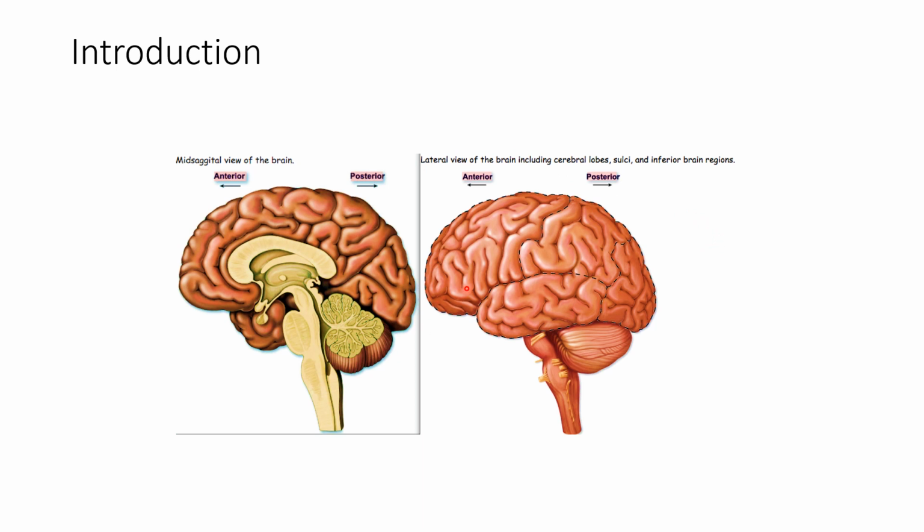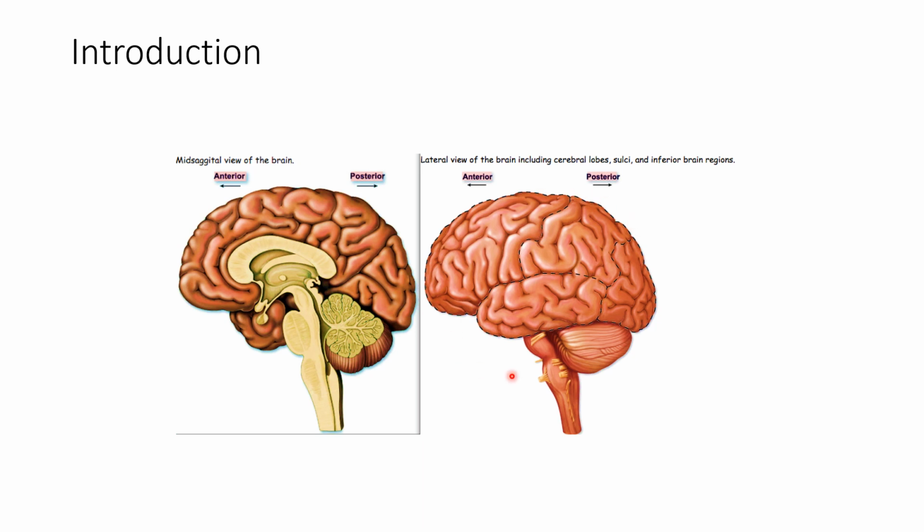Its surface is convoluted. It is not a simple smooth surface, rather it is a convoluted surface, which means it has certain depressions and certain elevations. The depressions are known as the sulci, and the elevations are the gyri. As you can see, this elevated, more prominent portion is the gyri, and this depression is known as the sulci, which are just the inward depressions.